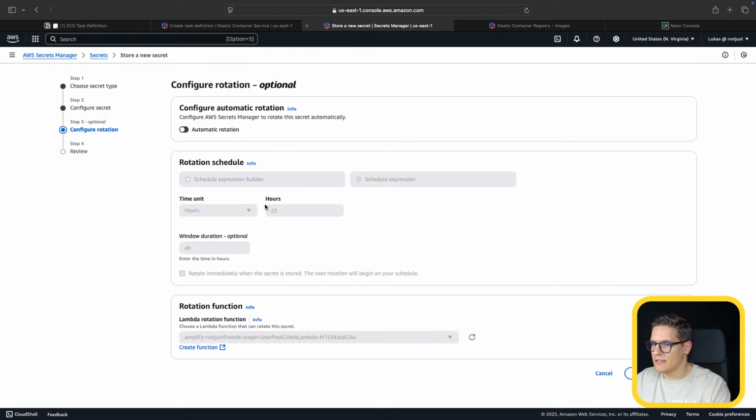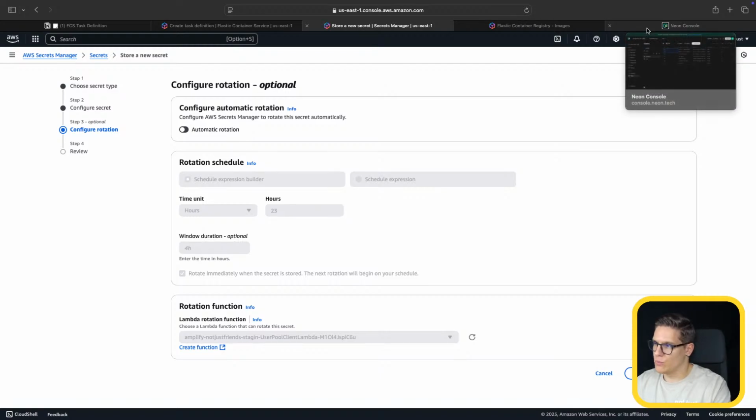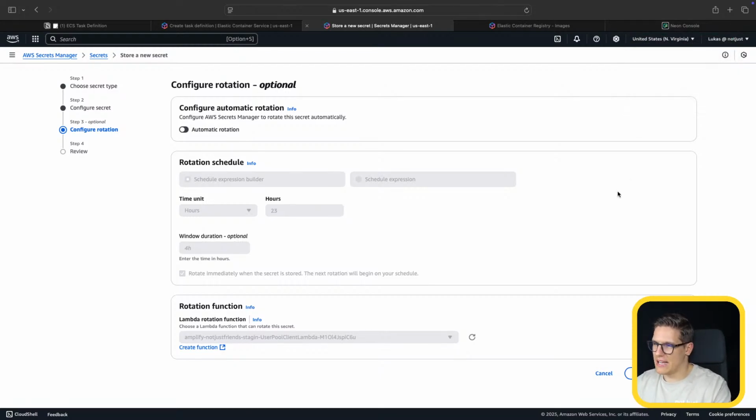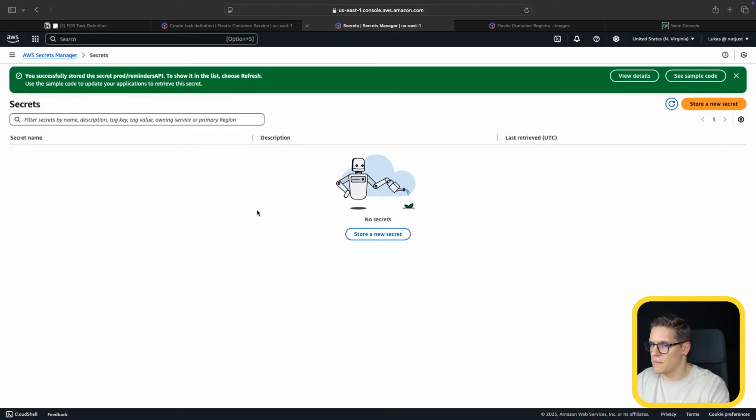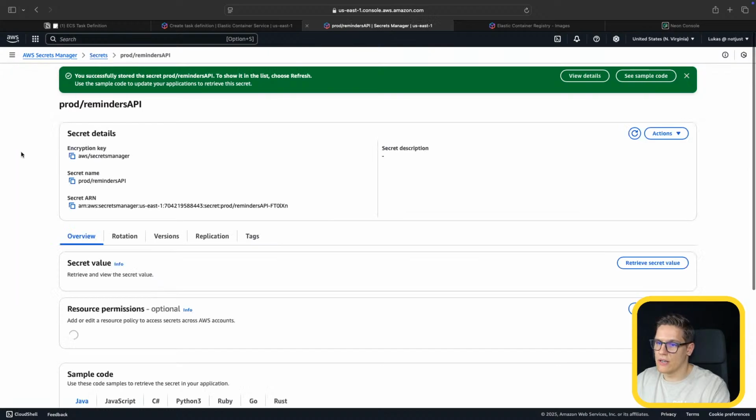So let's click Next. Here, you can configure the rotation. For us, it wouldn't work because I cannot implement rotation with Neon to give me a new URL every time. It's more suited to when you're using, let's say, AWS RDS or something inside their infrastructure, to have even more security on top of that. So even then it's not necessary, and nothing crazy if you don't have it. Now just review everything here and click Store. After we create it, let's refresh and we see our secret.